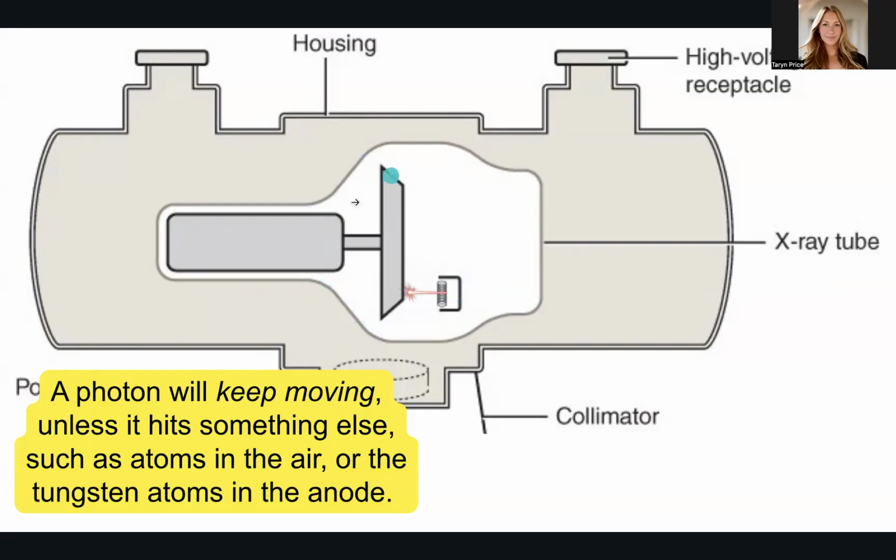By removing anything and everything that could be in this space, except for the physical components, basically removing the atoms in the air, we create a vacuum. So those electrons, nothing's going to happen until they reach that anode. The anode is where they're going to interact with something and make X-rays for us. So that's one of the reasons for the vacuum in there. It's all based around physics. It will reach the anode in that vacuum.